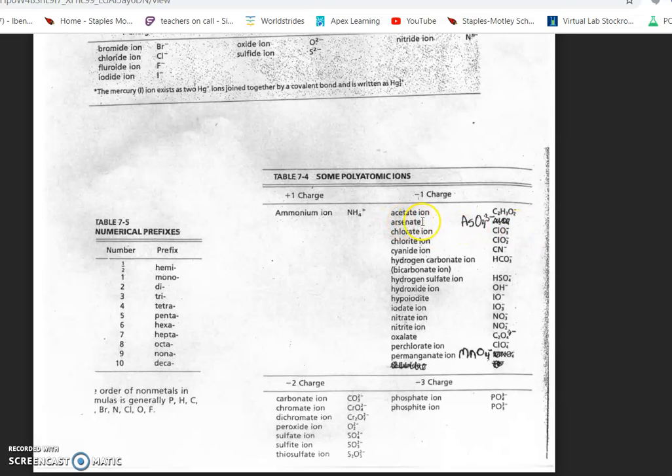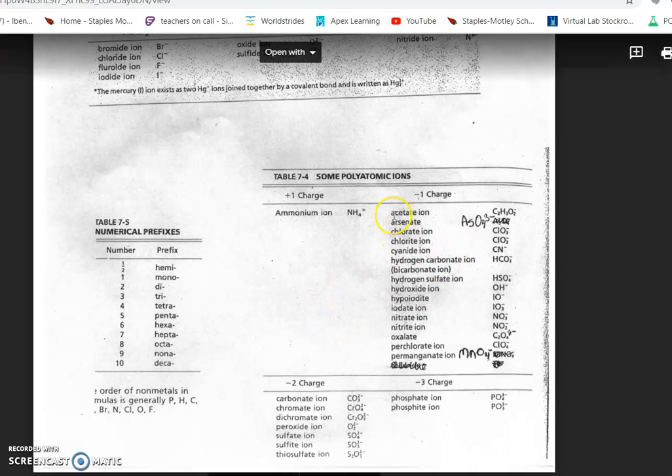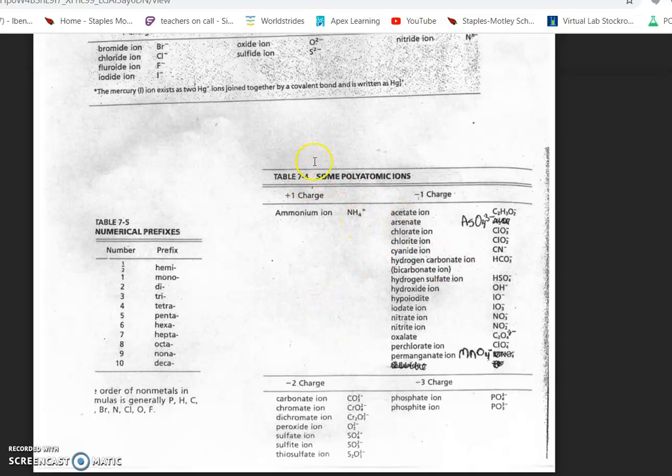There was an error on this second one, so just so you know, that has been rewritten because it was wrong on this sheet, which is just copied from a book. But anyway, these also are organized by +1, -1, and then we have -2, -3.